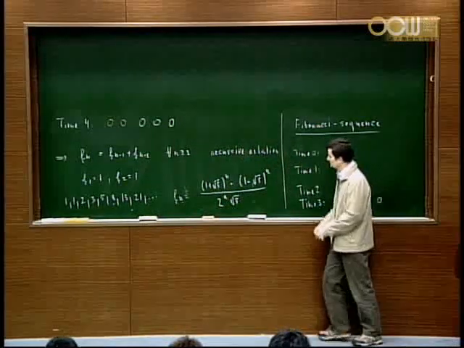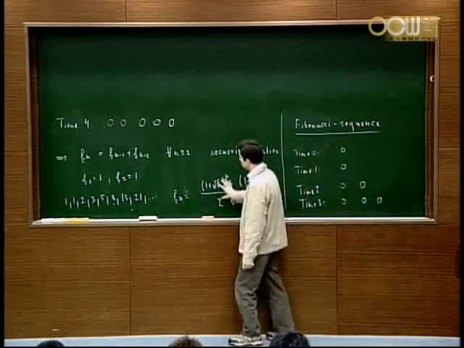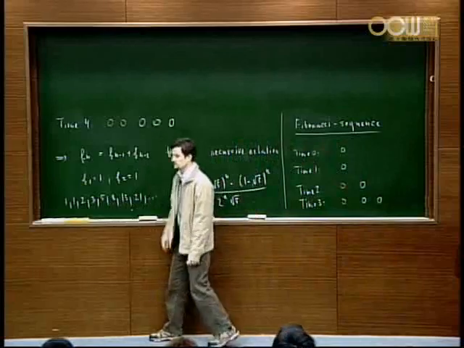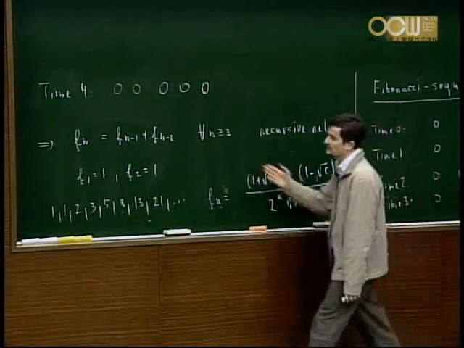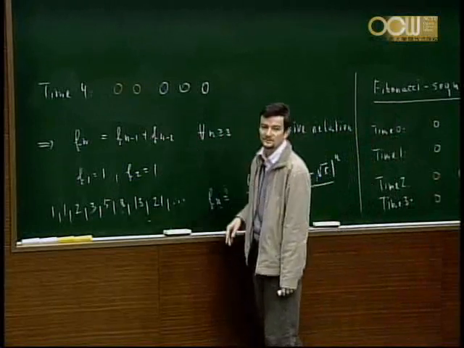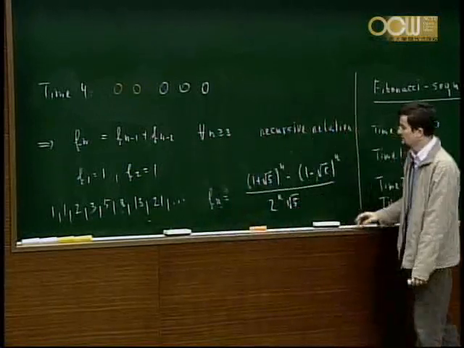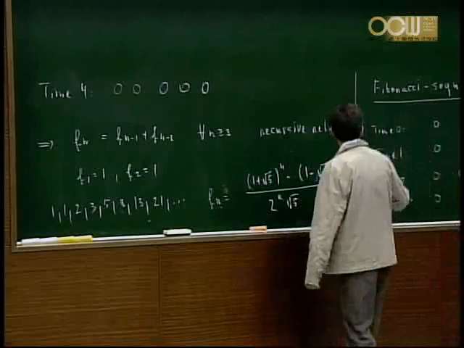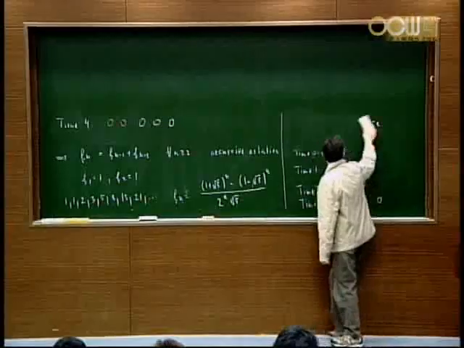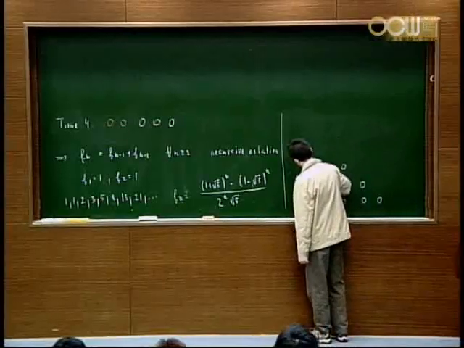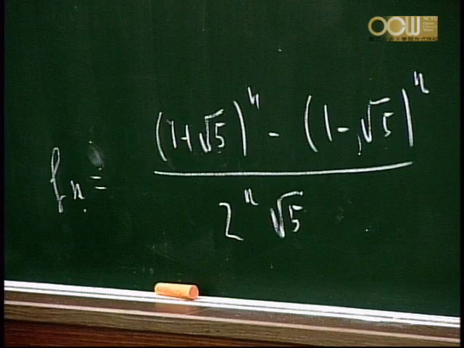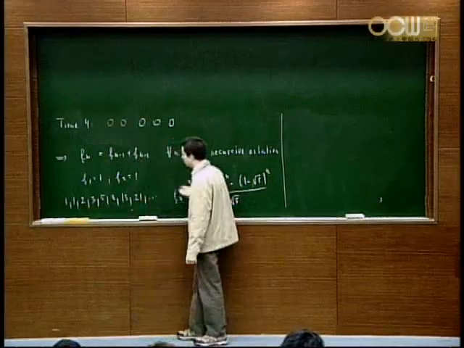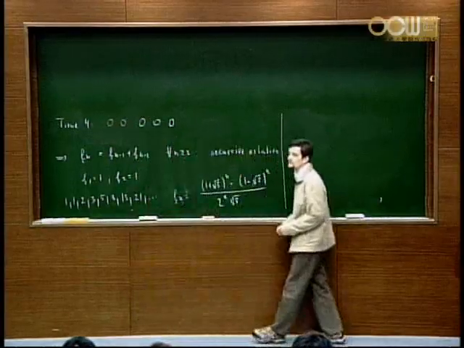But using the binomial theorem, you see that this easily reduces to an integer, and you can check that what I claim here is true just by plugging it into this relation and showing that it verifies this relation here. This is a famous formula called Binet's formula. Later on we will also understand how to derive this formula from this recurrence in a systematic way. So there is actually a way to find this formula, but later on we will understand how to do this.